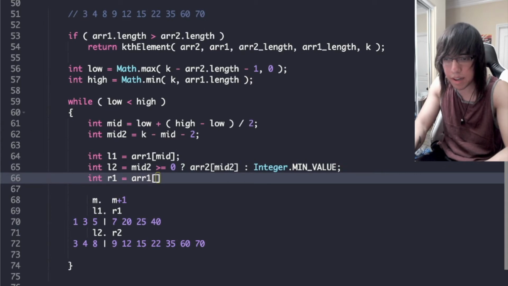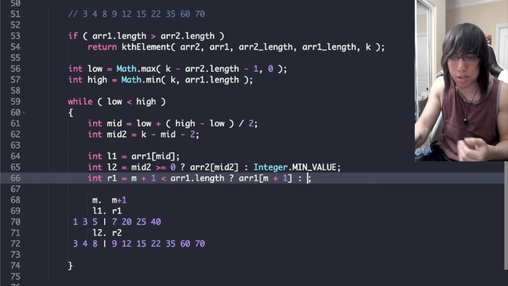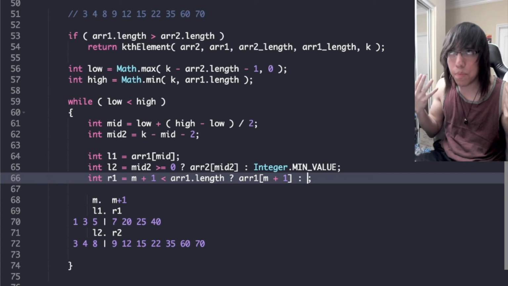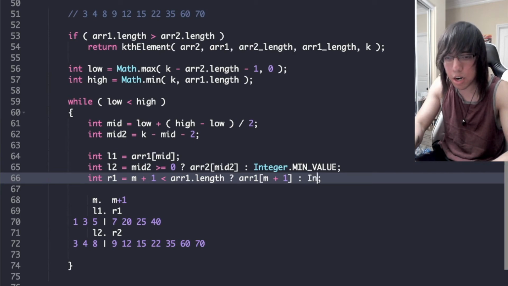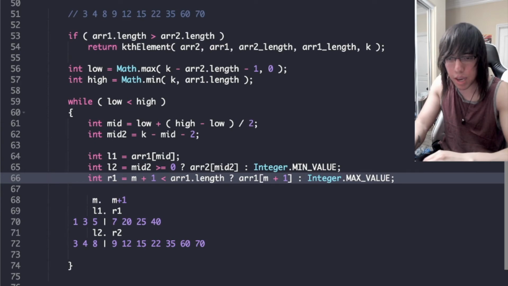So let's do that, m plus 1. But it could be out of bounds. So we have to check if m plus 1 is less than array1.length, then this is okay. But if it's out of bounds, we're just going to set R1 to some value that makes the comparison valid. So we're going to do Integer.MAX_VALUE. Okay.